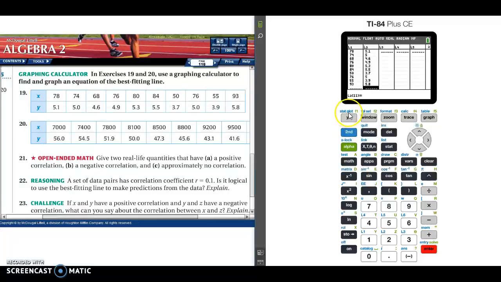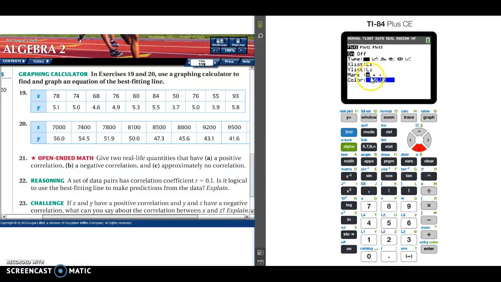What we're going to do is you can see a command here called stat plot. So second, Y equals gets us to the stat plot area. I've already turned the plot on earlier, but we're going to turn this one on, number 1. Just hit enter. Yours might say off. Whichever side it says, just make sure it's on. The option is all the dots, scatter plot. We can also graph other things like histograms and box and whiskers. The calculator is pretty powerful. Your X's are in L1, Y's are in L2. If you didn't type them in those same columns that I did, then you'll have to change these.